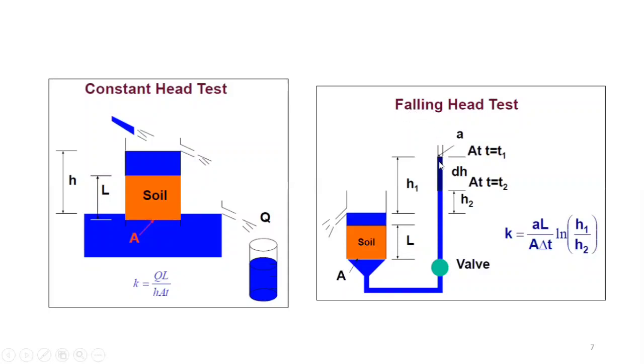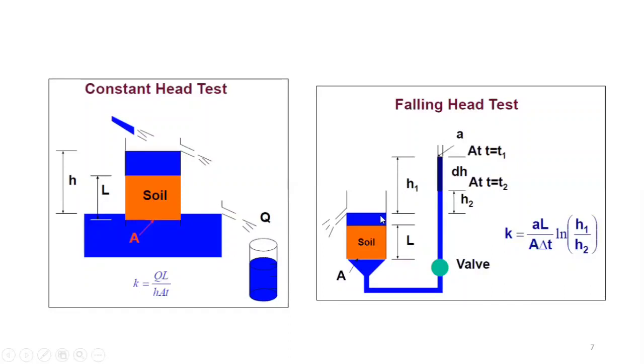As the head decreases, you have started the stopwatch at the time you stop the flow of water. Then you note down the time for a certain decrease in the head. Of course, it could be any number you can pre-decide before the start of the test. Once you reach your target head decrease, you stop the stopwatch and note down the time. So you need to note down two important things: for a given change in head, how much time it took. So you record this head available.